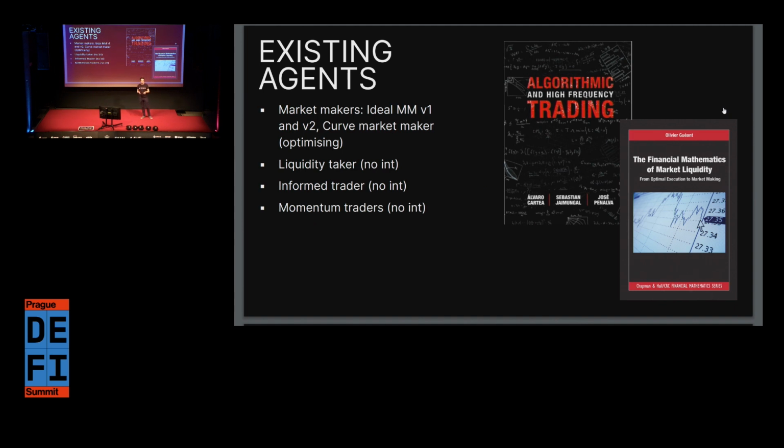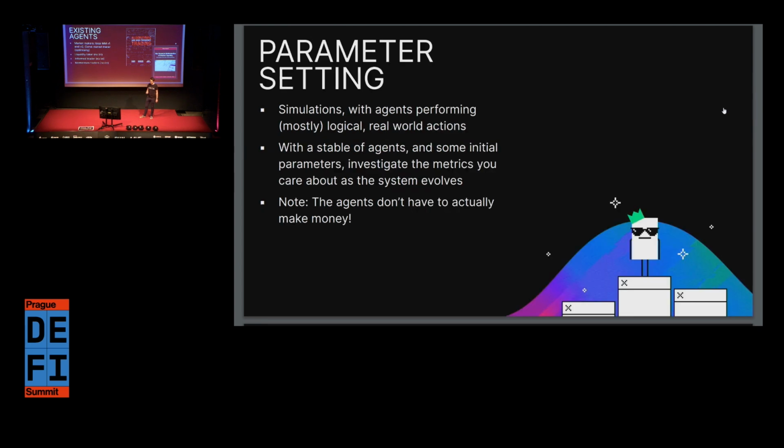We then have various traders designed to be more or less intelligent, but simulate the market a bit. We've got people who blindly take liquidity. We've got informed traders who only trade if their estimate of the market is going to give them a profit, and traders who trade based on momentum and technical analysis, that kind of thing.